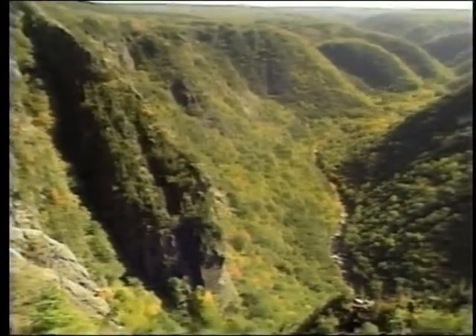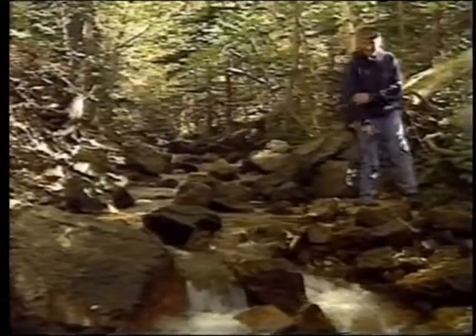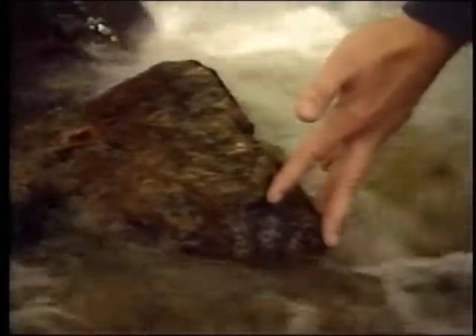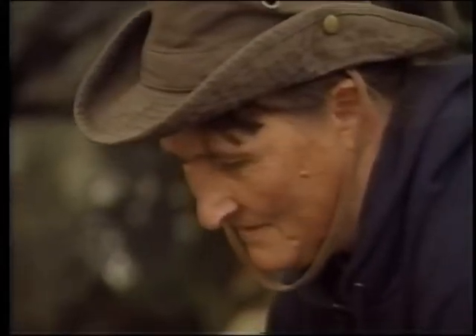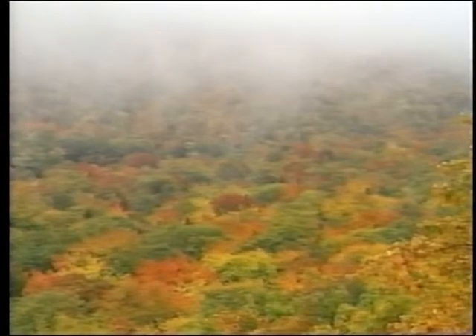Many of the breathtaking vistas were caused by the shifting of vast continental plates. Geologist Sandra Barr is in no doubt about the role that thrusting rock has played in creating the scenery. The geology controls the scenery — the geology is the story behind the scenery. She noted that areas underlain by granite tend to support hardwood trees, whereas areas underlain by volcanic rocks support spruce and other softwoods. There is a very direct relationship between what can grow where and what kinds of rocks are underneath.